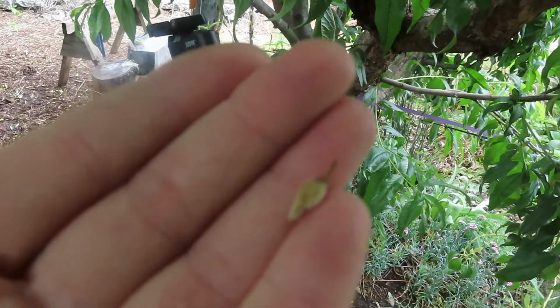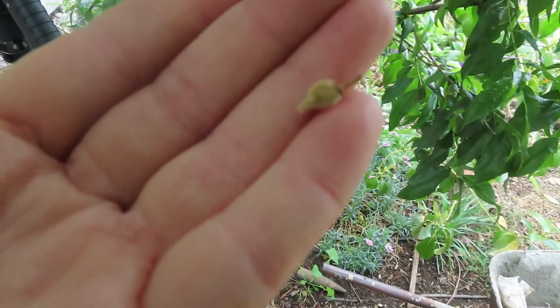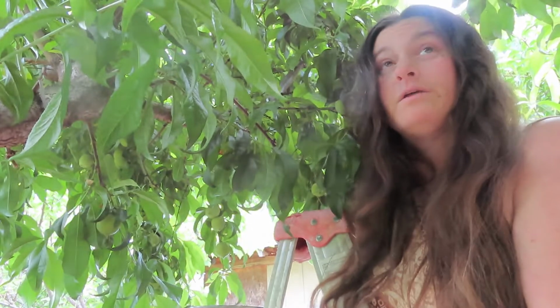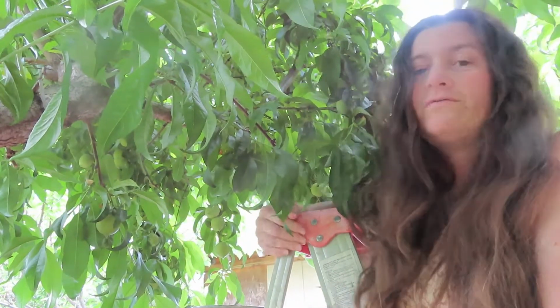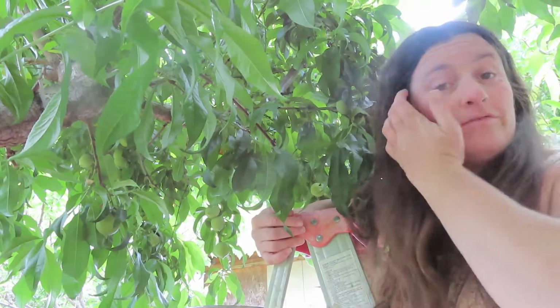And if we thinned way too early, then we would have this instead of the big one. So some people would thin a little bit more than I would, and that's completely fine. What you're gonna find is what's right for you and right for the tree that you have.